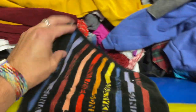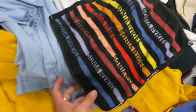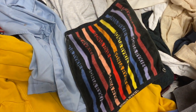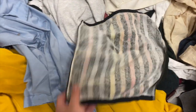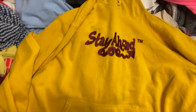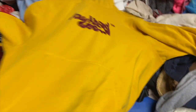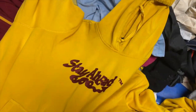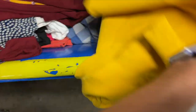This Sonia Rykiel little washcloth is definitely so cute. I washed it — nobody be afraid — and I am going to keep this for myself. I love it so much, I love the colors, I love the logo. This sweatshirt I definitely thought could be Stay Ahead, but it's Stay Brown — I wish I could read today. I really wanted to keep it for myself, I love the color, the embroidery was super nice. It was just a sport tech sweatshirt so I didn't know if it was from an event or a team.